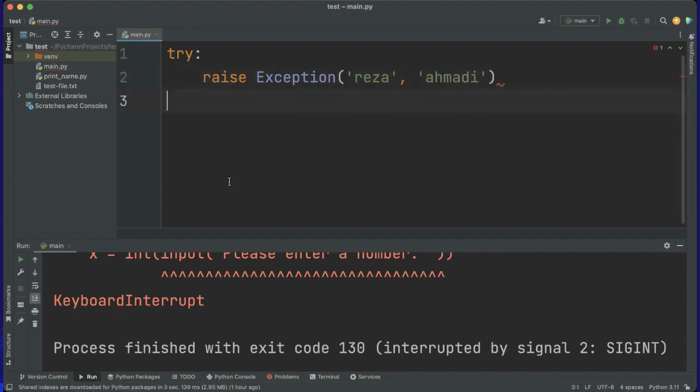Now let's catch this using the except keyword. We want to catch the exception. Okay. We want to access the instance that is created, because when we say raise Exception with this parameter, it creates an instance of this exception class. So what we are interested in here is access to that instance. So we'll say except Exception as something, anything. For example, inst, for instance. So by inst, now we have access to that instance which is being created for us.